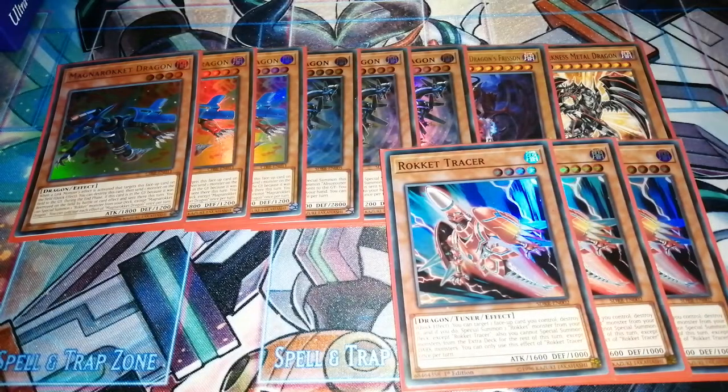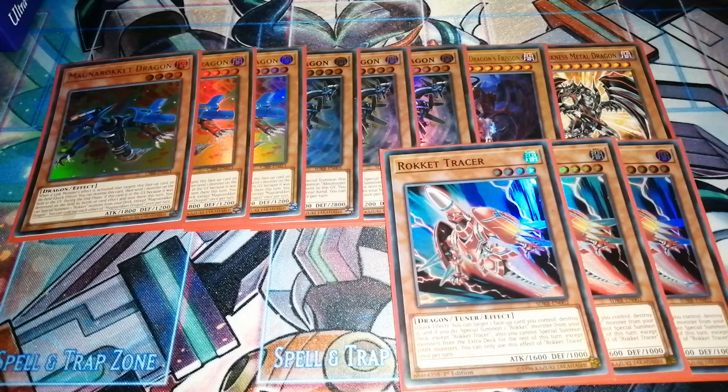This one is an exception to that rule. This one has only a different effect. So it's a quick effect. You can target a face-up card you control, destroy it, and if you do, special summon one Rokket monster from your deck, except Rokket Tracer. Also, you cannot special summon from the extra deck for the rest of the turn except dark monsters. So just be aware of that.